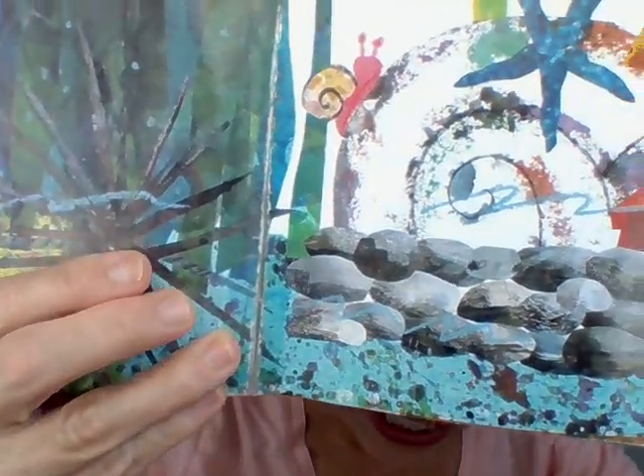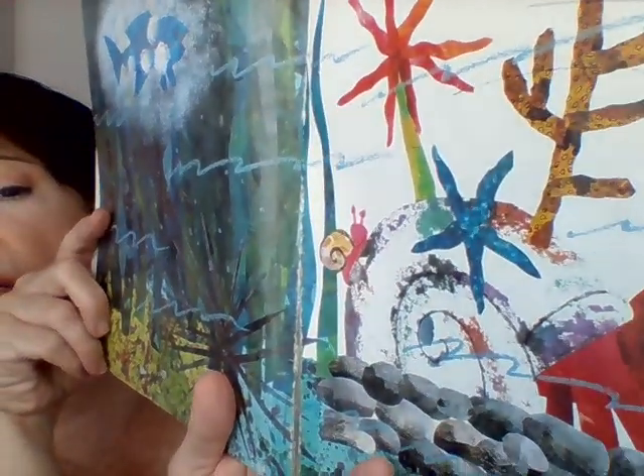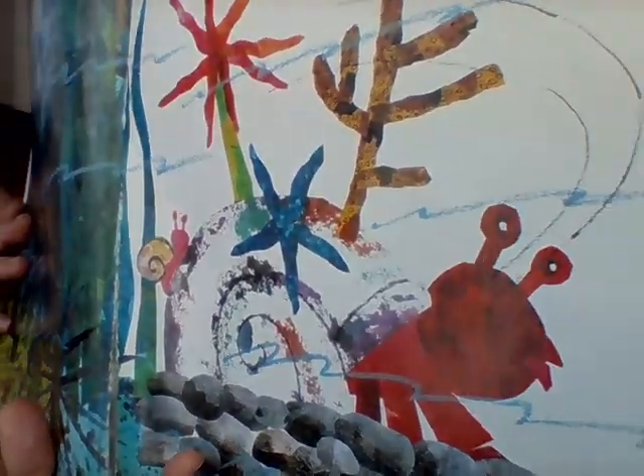Look what he built with the pebbles! In November, hermit crab felt that his shell had gotten too small again. Why did his shell get too small again? Look at his body — has he gotten bigger? Yes. 'How am I going to leave my friends?' They've all been helpful to him. What's he going to do?